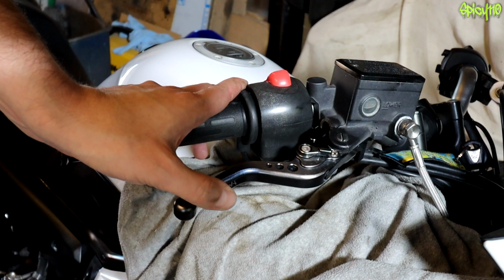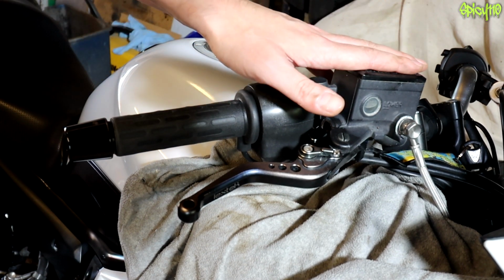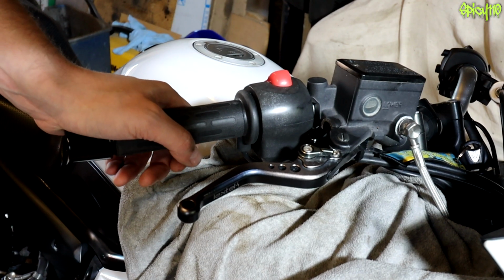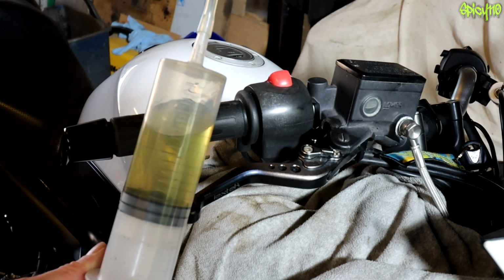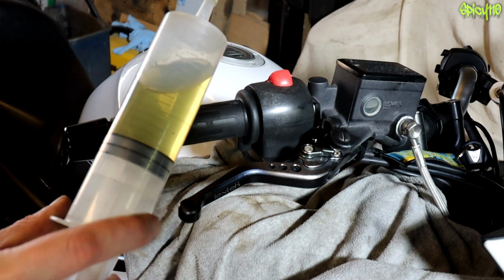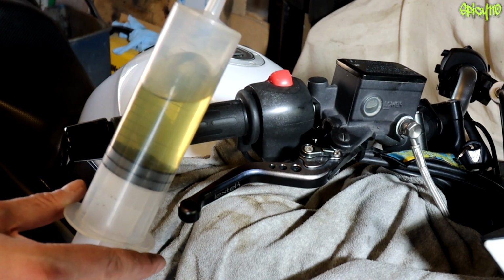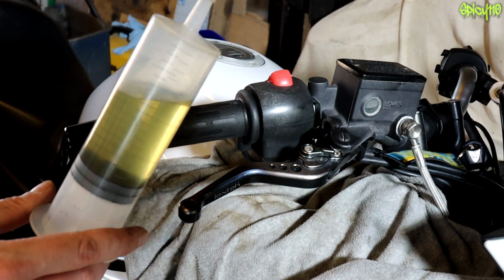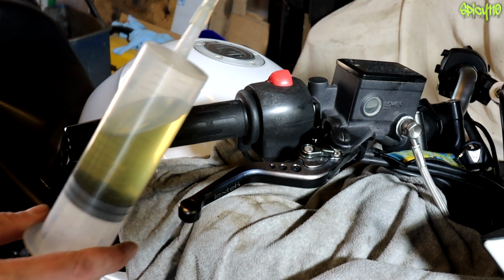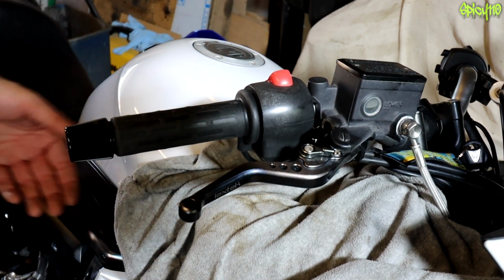Noticing that the brakes didn't feel quite as they should highlighted the fact that some water's obviously got into the brake fluid, and it's not as effective as it could have been. The fluid that came out wasn't too bad. Ignore the bits floating in it. I think that was already inside the syringe from what I'd used this for before. But yeah, there we go. That's our old brake fluid out. We can put that into a bottle and dispose of it properly. We have a nice fresh new brake fluid in here, good for a couple of years.